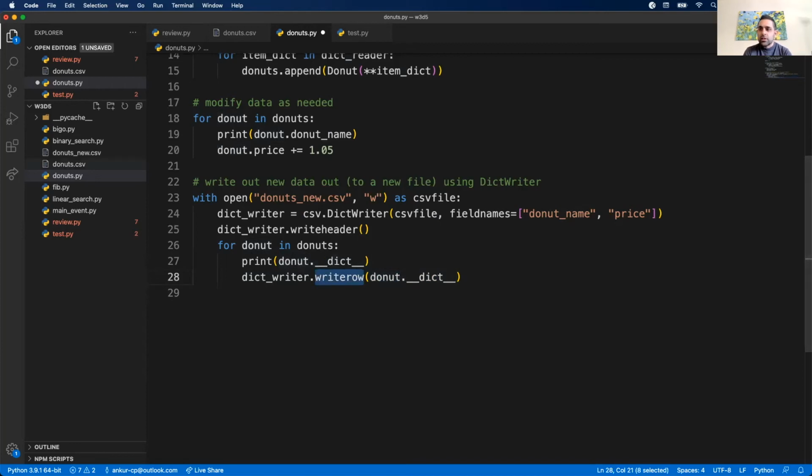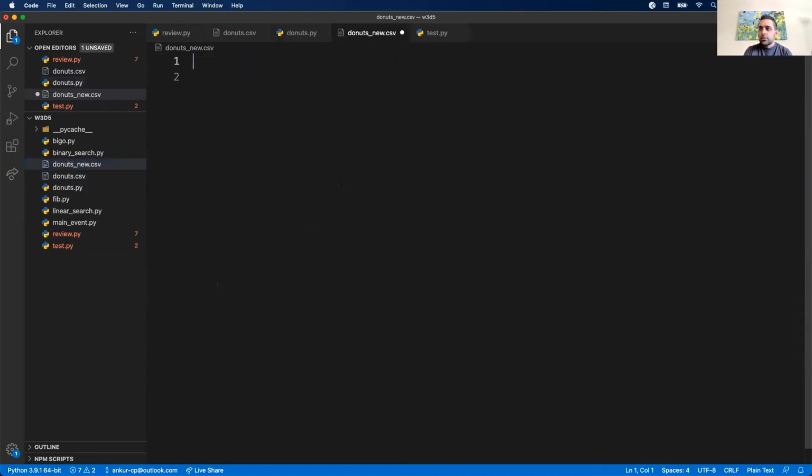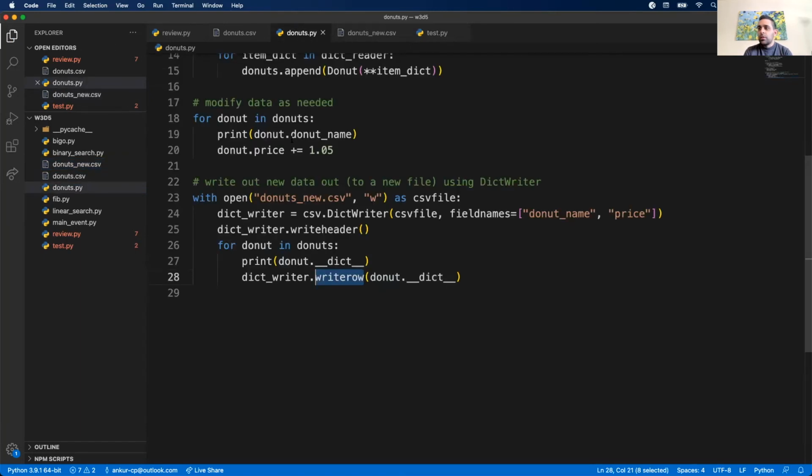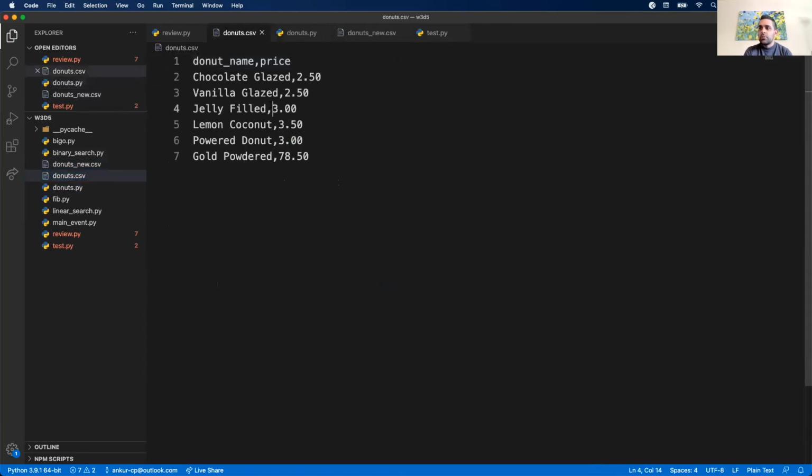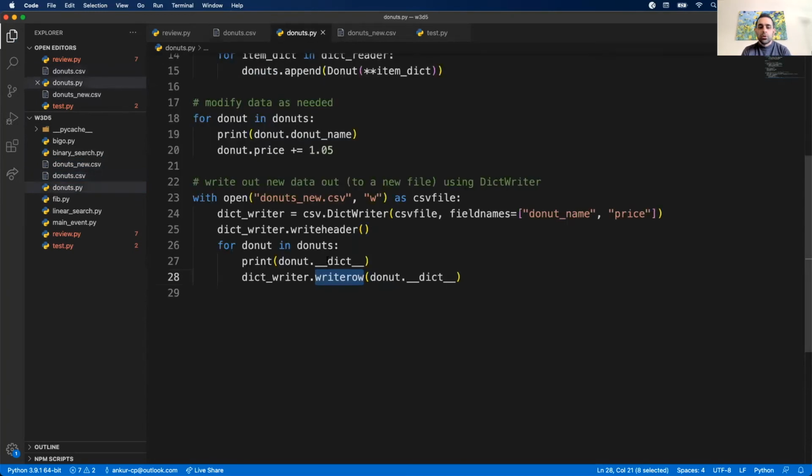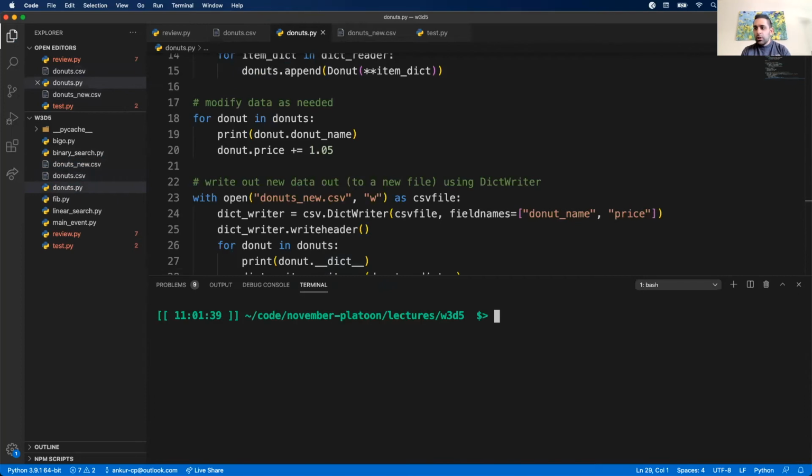So let's actually see this in action. So let me delete this because I want to start with a blank file. And then my input file is what I showed you guys before. So I have donut name as a header and price as a header, and then some values underneath it. All right, so let me give this a quick run just to kind of verify it works. And then that's pretty much all I have to share at this point. So my file is called donuts.py.